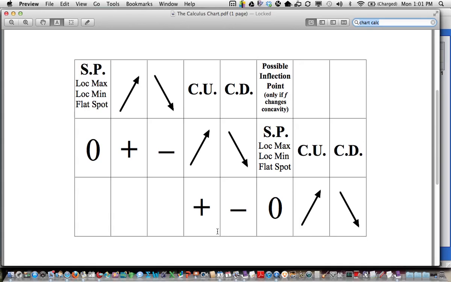What has to happen with f double prime? Or what has to happen with f to be an inflection point? What has to happen for there to be an inflection point? F has to change concavity, or f double prime has to change positive to negative or vice versa. Okay? Which usually happens when f double prime is 0. We're going to talk about that today. It usually happens when f double prime is 0. But just because it's 0 doesn't mean it changes sign. And then D is false. It's not when f double prime is positive, it's when f double prime is negative.